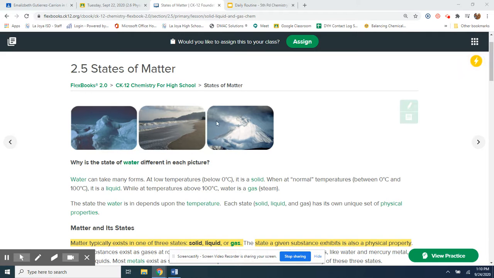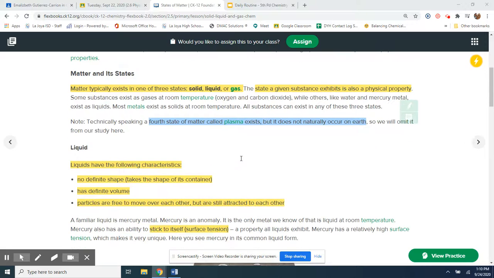Here we have a volcano. Now it's probably really hot in that volcano. That's why all of this snow is starting to vaporize because of the heat coming out. So definitely at least 100 degrees Celsius. That's why we see so much water vapor being released. Now, all of these three are examples of your states of matter. The glacier is the solid, the beach water is your liquid, and the water vapor coming out of the volcano is your gas example.